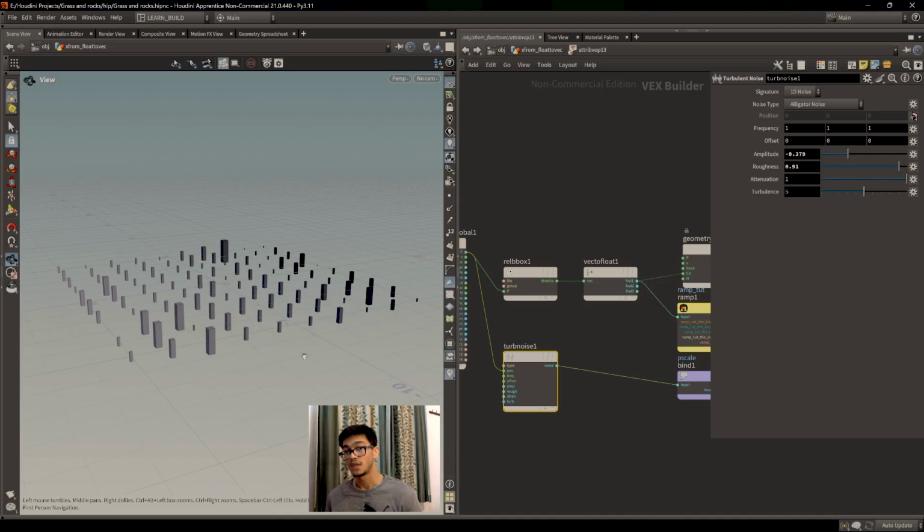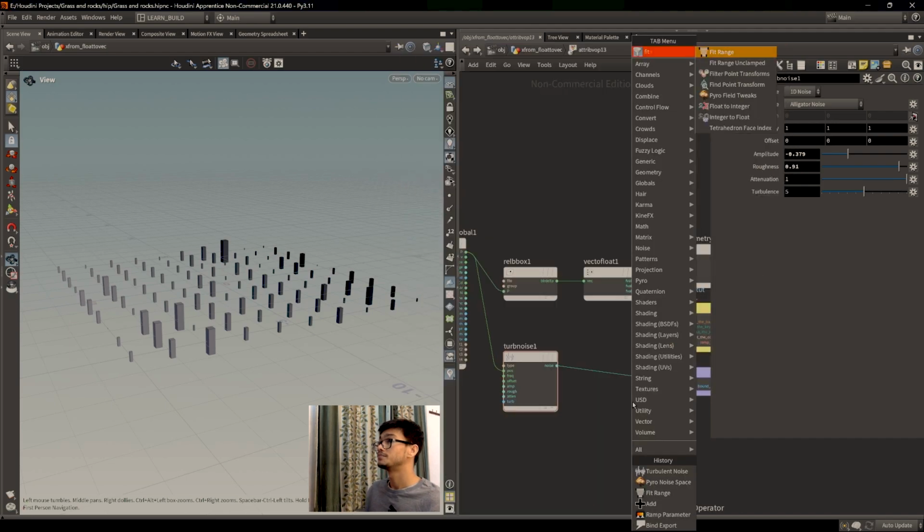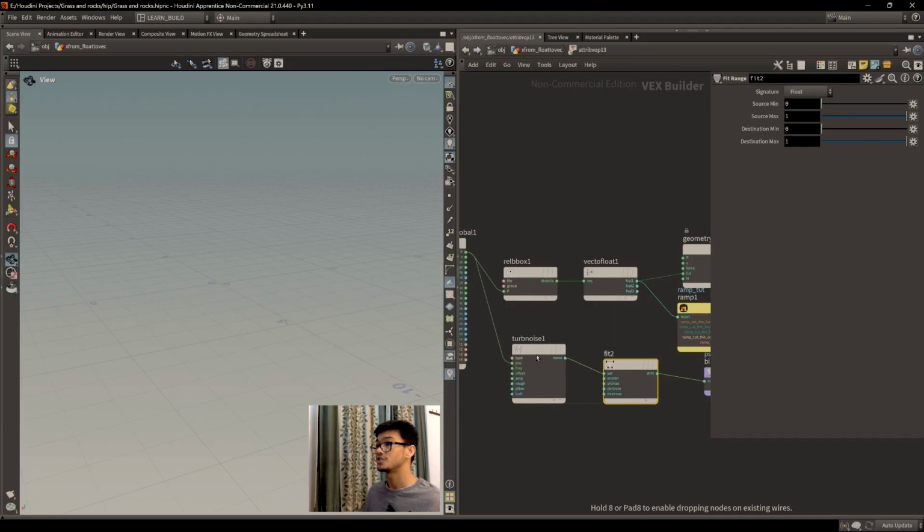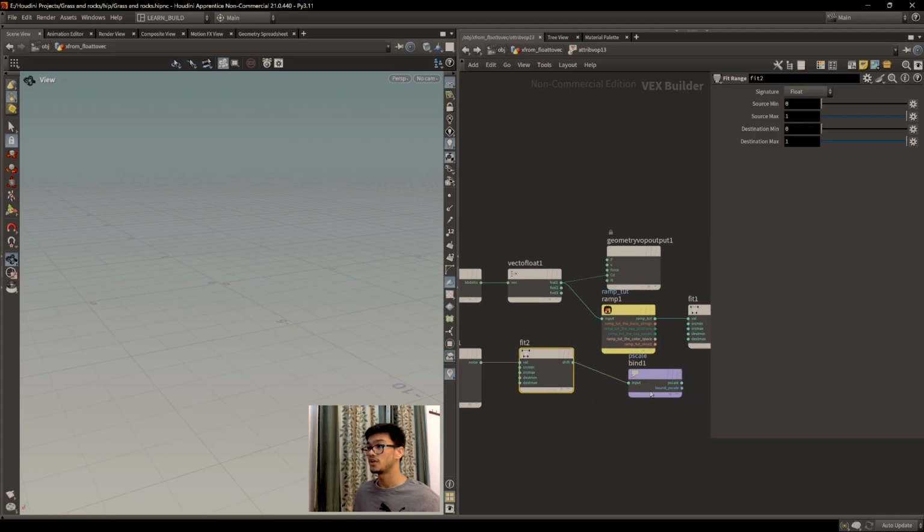What if I want a noise value for a pscale attribute, because you want to scale some geometry instances in your 3D scene, and you want to scale them in positive? But if the noise is coming in minus, then how would you convert it? That's why we have this fit range VOP node. You can change the noise coming from this into a different range.